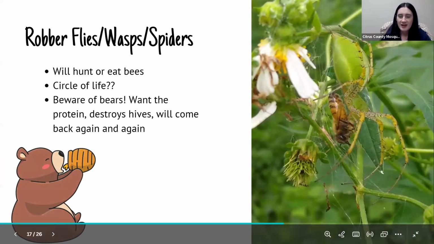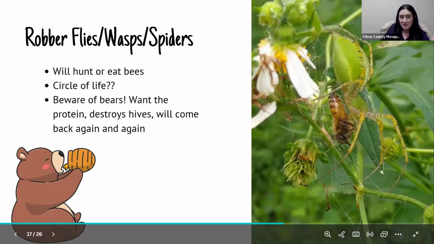But every day we would go out and we would see her just in her web. And one day we went out and she actually had a honeybee in her web. And so that was a really cool photo opportunity for me as an entomologist. The beekeeper in me was a little sad about it, but it's just one bee, and it's the circle of life, right? So, again, they're not going to be eating enough of them to really hurt your hive at all. So those I just let live and go on their merry way.